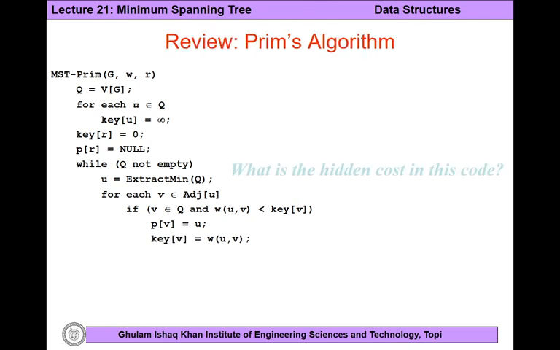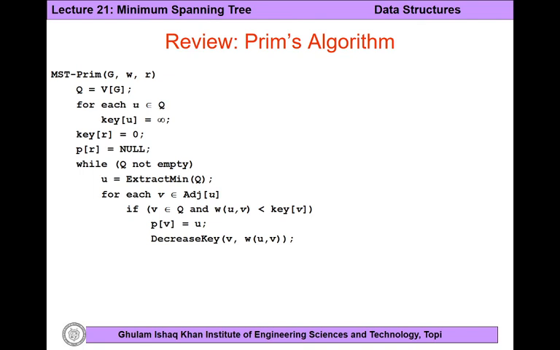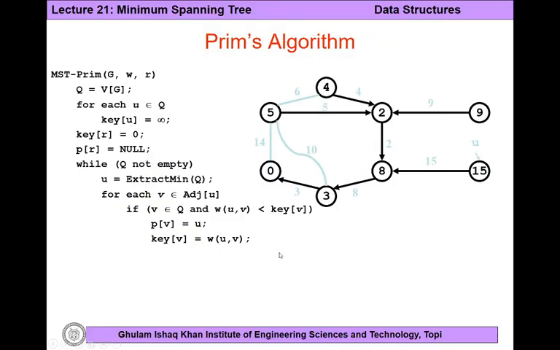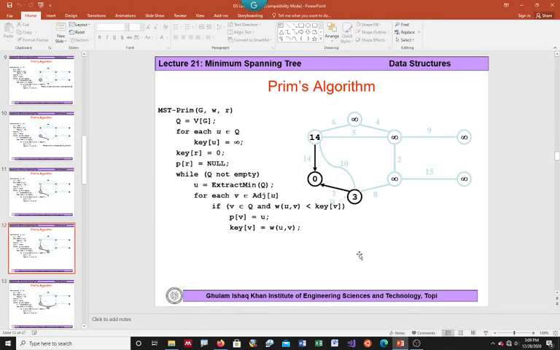There are certain hidden costs in the Prim algorithm, because if we see here, this line when it executes, it does not work in simple order of one time. It actually has a lot of processing underneath it, so it will also consume some time. So that is the hidden cost within the Prim's algorithm. But again, I hope you have got a good idea, adequate idea of how Prim's algorithm works.